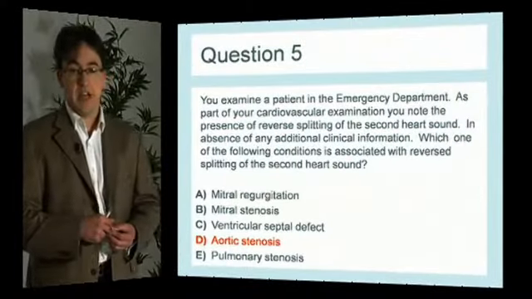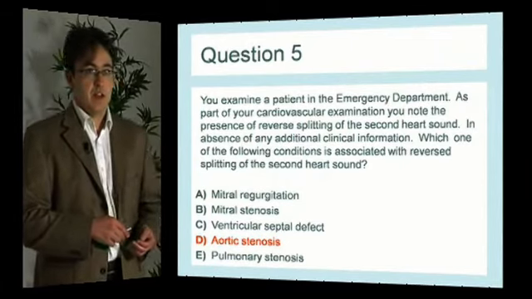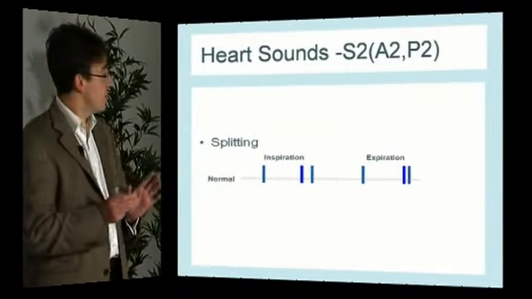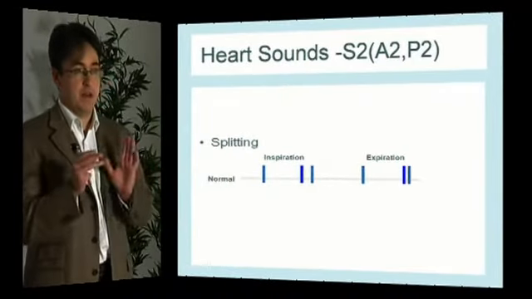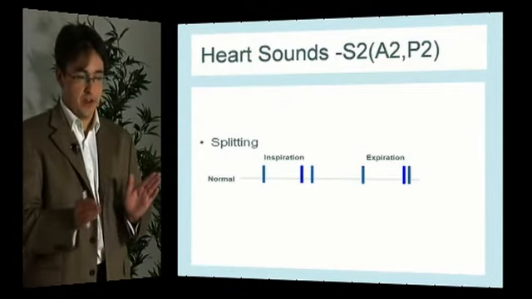If you answer D, aortic stenosis, you'll be right. Heart sounds are often an area which unnecessarily confuse people and are really quite simple. We're just going to spend one moment having a look at the basic physiology behind them and explain some scenarios which can result in heart sounds becoming abnormal. By abnormal, I mean becoming very wide or reversed.